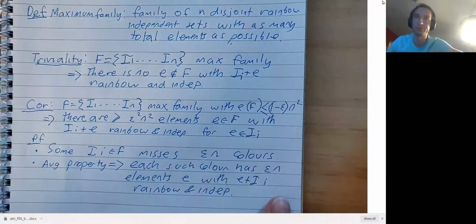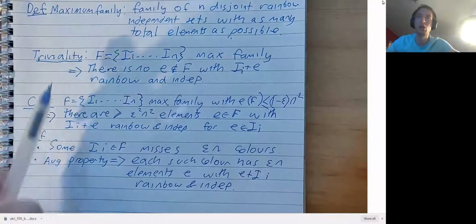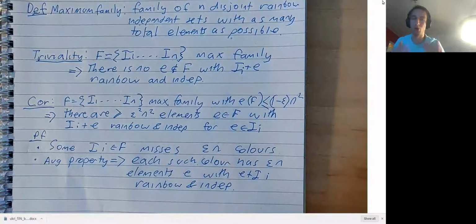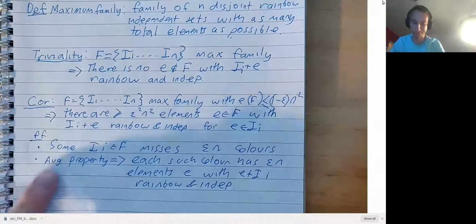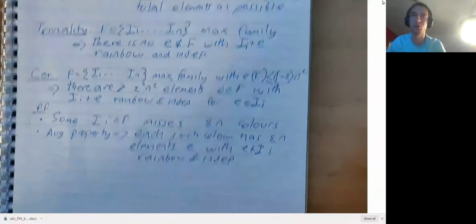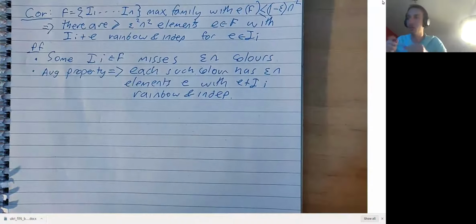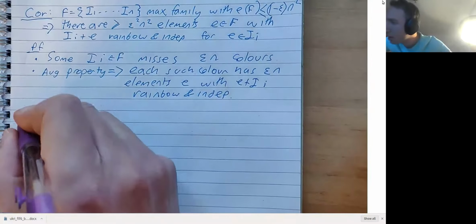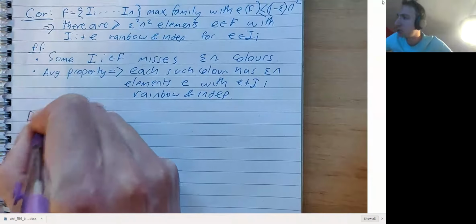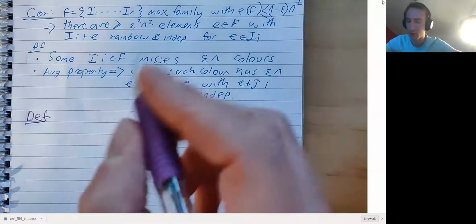Okay, so this is a very simple fact which just tells you that you can move some elements around in maximum families. And these two, triviality and corollary, will be important because the more advanced proof I'll show you later will have a similar structure to what we just did here. Okay, so now the next bit which I'll show you will be a definition, and this definition is very important. It's the definition around which the whole proof rests. So I'll first give you a definition, then I'll give you an example of how the definition looks in an actual matroid.